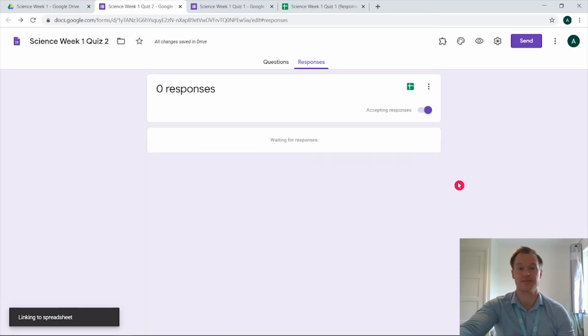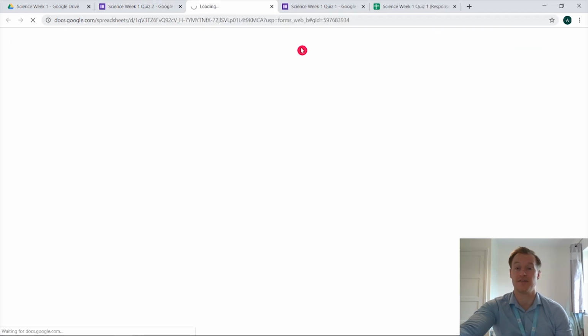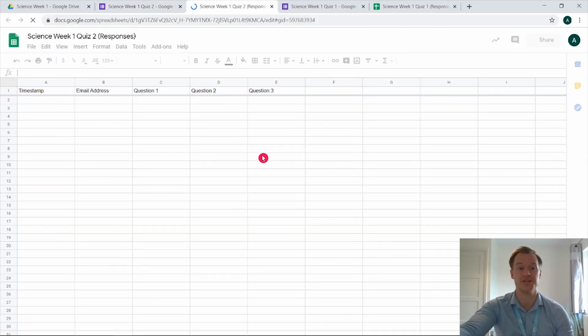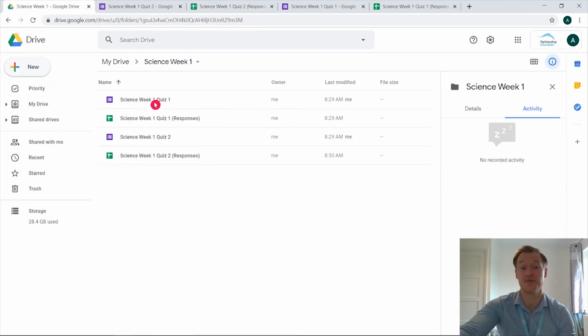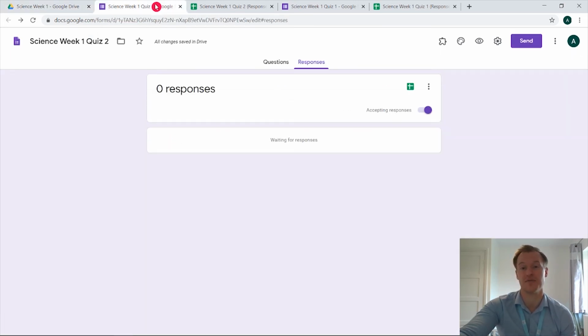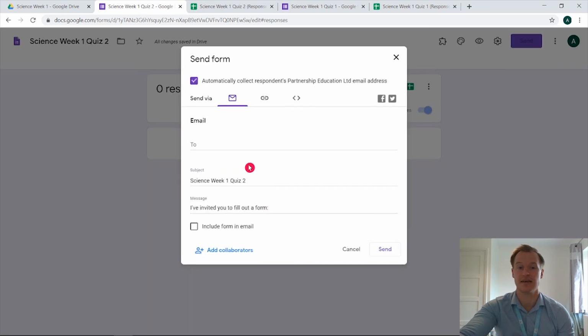And once we click create, that's going to populate another quiz Google Sheet with all of the information that we want. And as you can see, very quickly, we've got our 2 Google Forms with our associated Google Sheets for the responses for our 2 different examples. And then we have the option to send it out, so we can go directly back into our Google Form. We can click send, and we can type in an email address directly into here.